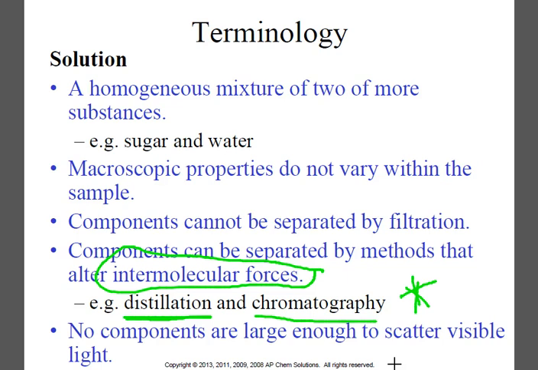A good example of a suspension is fog. So if you're driving in fog, you've seen your headlights being scattered, and so you can actually see your headlights in the fog as the fog scatters the light. If you're driving in the middle of the day, there's still air in front of your headlights, right? But it is a solution of air, a homogeneous mixture, so it doesn't scatter the light. But fog does because it's a suspension.